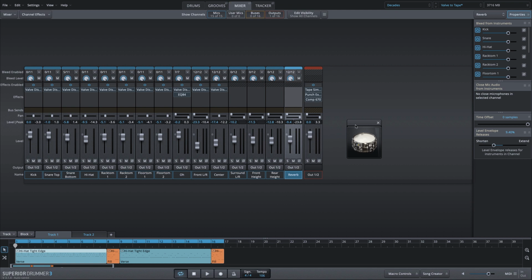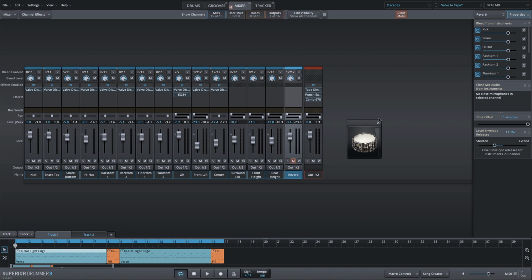I'm going to unsolo the channel. Let's listen to the snare drum with the entire mix. Now, because we've turned it down so low, this gives us the opportunity to actually turn up the reverb channel. If I set this back to 0, we take a listen. You can really hear that decay, but as I shorten the envelope release for the reverb, and especially if I go very short, you don't hear it as much. So I'm going to go ahead and turn up the reverb channel. And that reverb is there.